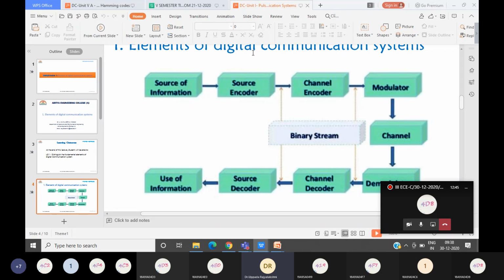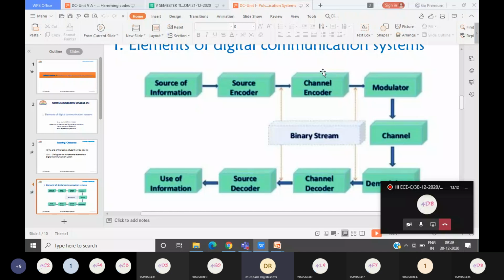That's why source encoder and decoder are very much used. The source encoder is generally used for compression, and for decompression, the source decoder is used. We discussed the lossless compression techniques, namely Shannon-Fano coding and Huffman coding. We studied all these in the fourth chapter.